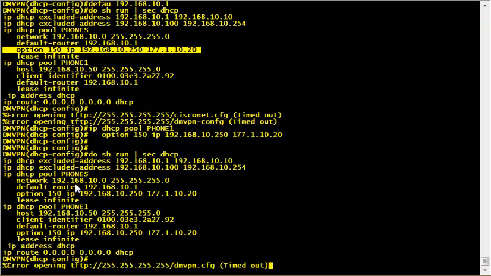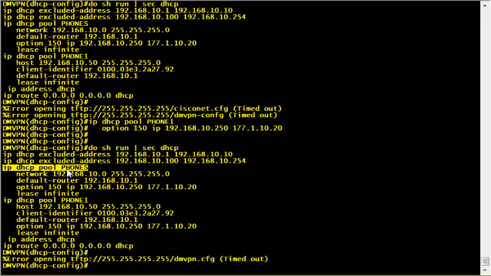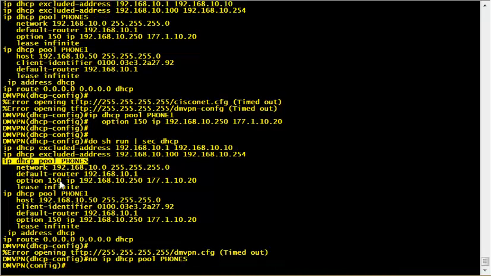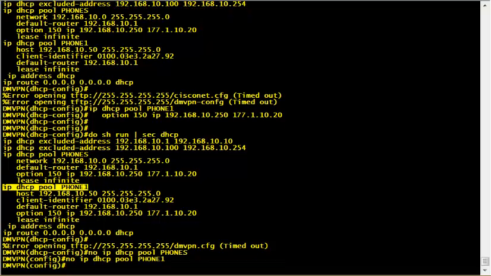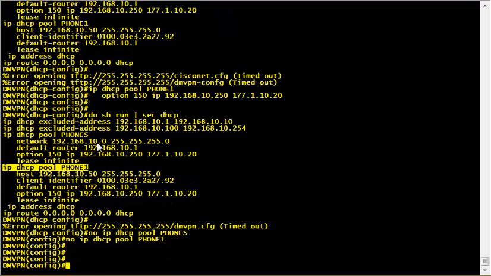So I'm going to go ahead and blow these two pools away and show you another way of making reservations, but have multiple reservations tied to a single DHCP pool. So I'm going to leave my exclusions in. I'm going to go back. I'm going to define the DHCP database location.